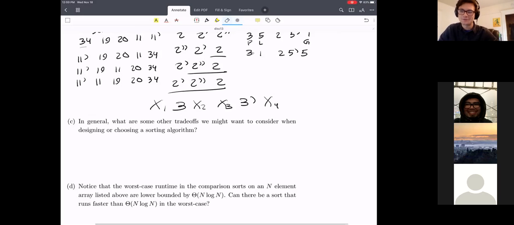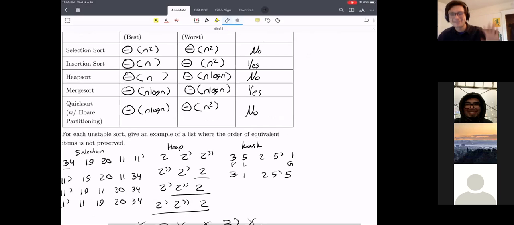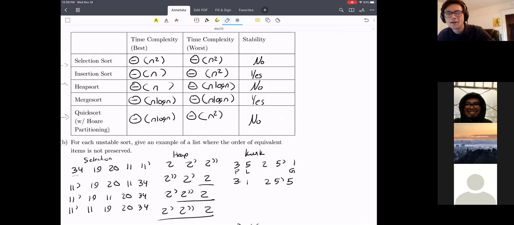Okay, here's a much more interesting question, I think. And it's okay if you don't know why, because this is out of the scope of the class. But why would we ever use selection sort? Earlier I said, why would we use quicksort over insertion sort? But the reality is that quicksort runs faster than insertion sort normally. Selection sort, though, always runs on the order of n squared. So why would we ever use selection sort over any of these others? It seems like there's no way we could improve anything.